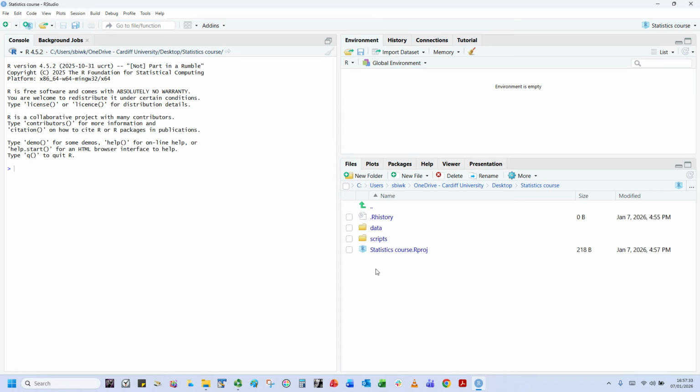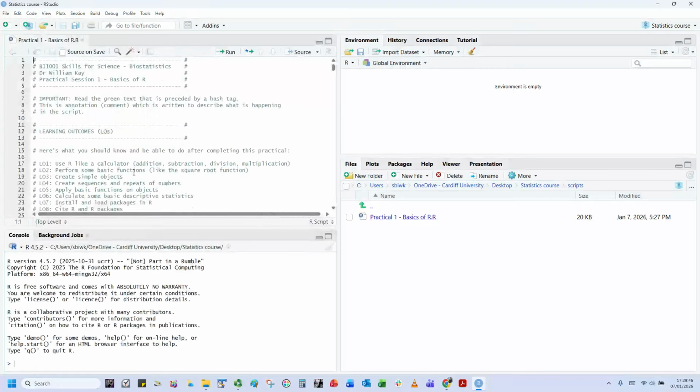And if you set up your R project in this way, and you put all of your data files in the Data folder and all of your scripts in the Scripts folder, then it will make your life much more simple when it comes to actually coding in R. Specifically, the reason why this makes your life so straightforward is that if I now go into my Scripts folder and click to open my script, I know, because I wrote this script, that towards the end of this script there is a section that shows you firstly how to check your working directory, and then how to import files from an R project.